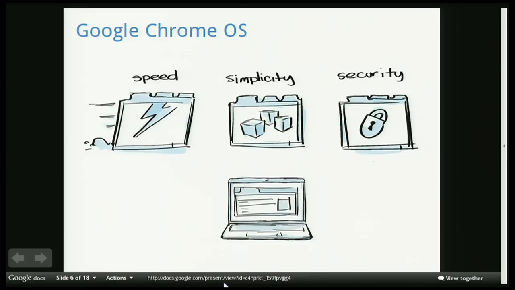You know, most people, when you expose them to a new operating system, they struggle with lack of familiarity. In the case of Chrome OS, it'll be very familiar to them. It's just a browser. So it's a browser with a few modifications, which I'll show visually in a few minutes. So it's very simple to use, nothing to maintain, and the computer should just work. In addition to that, all data in Chrome OS is in the cloud.